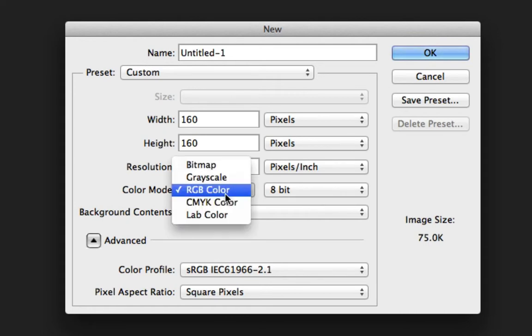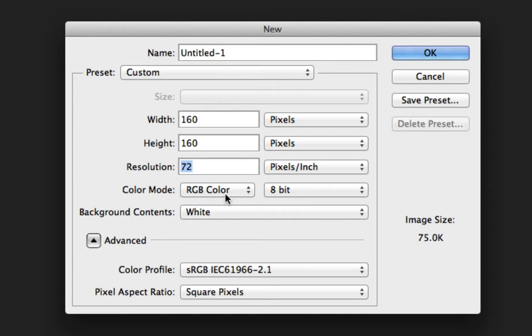And I'm also going to make sure that the color mode is set to RGB, and that's the color mode that the monitors like to actually look through as well. So with print it's a little bit different, it's CMYK. I'm going to talk about that again in a second, but the two most important factors that you need to understand is that you have the resolution at 72 dots per inch or pixels per inch, and the color mode is set to RGB.